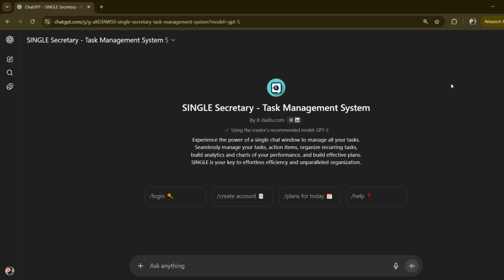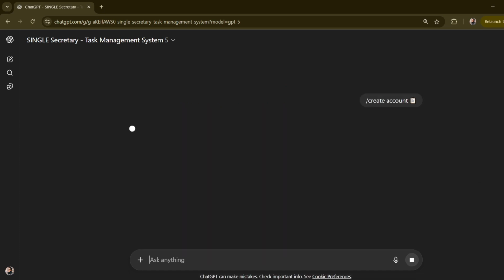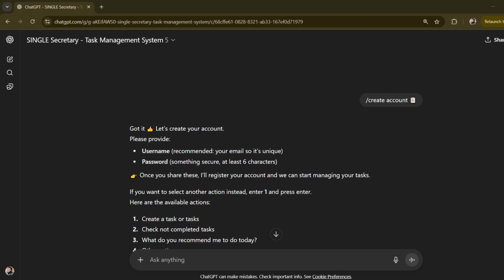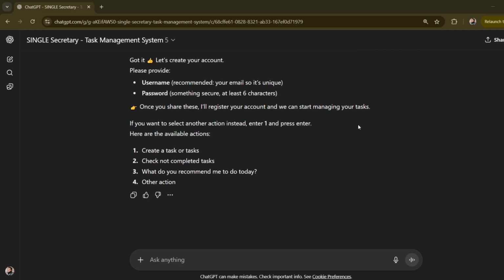Suppose you are a brand new user. In the chat, you would type the following command: create account. At this point, the bot will ask you to choose a username and a password. It is best to use your email address as the username, because that ensures uniqueness and makes it easier to remember. For the sake of example, I will just enter test100@scientest.com. For the password, of course, you should select something strong, ideally a combination of letters, numbers, and symbols. I create demo accounts, so I will enter something very primitive and simple like test password. Save your credentials in a secured place in order to access the data from any chat.